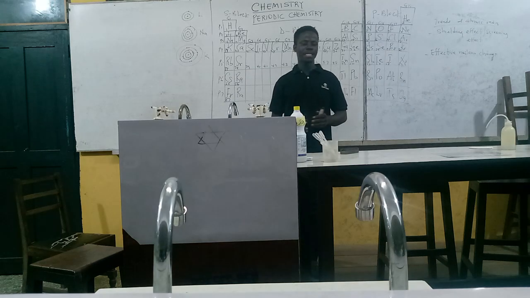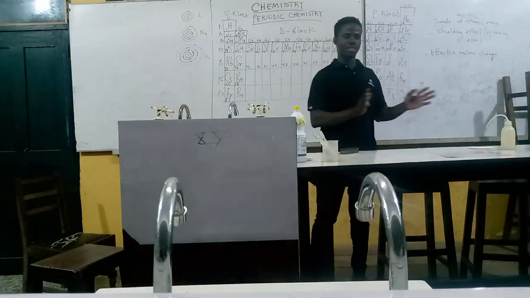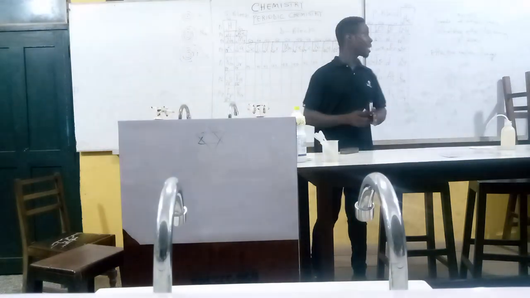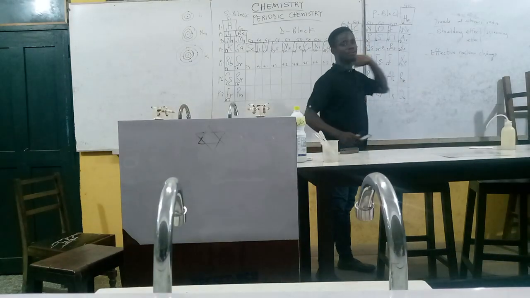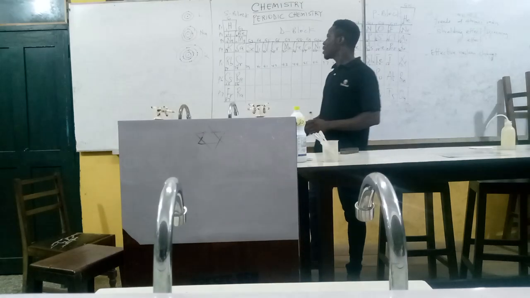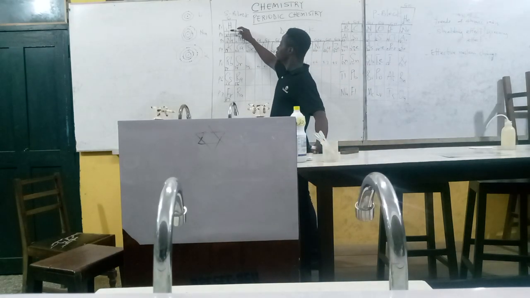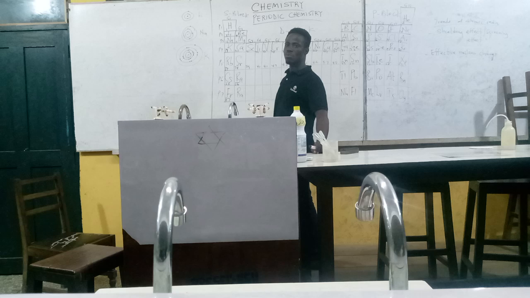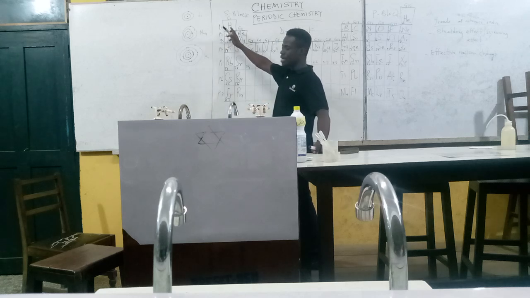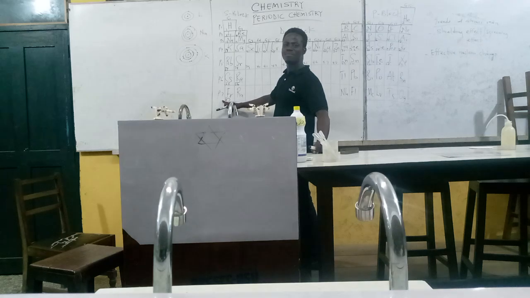Now, let's look at when we are moving from left to right on the periodic table. I'm using the words left to right, but when I say moving across the period, I can also move from right to left. That is across the period. So we need to be specific here. And when I say moving down the group, it is from top to bottom. But I can ask you about moving from bottom to top on the periodic table. Moving from bottom to top means I'm moving from here to the top. In this case, what happens to atomic size?